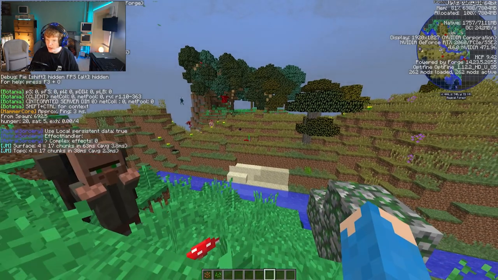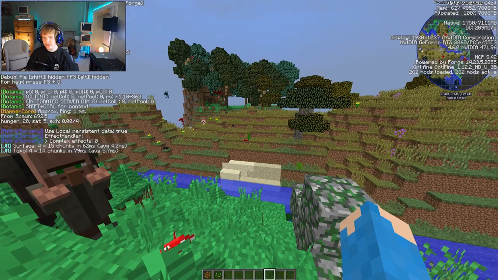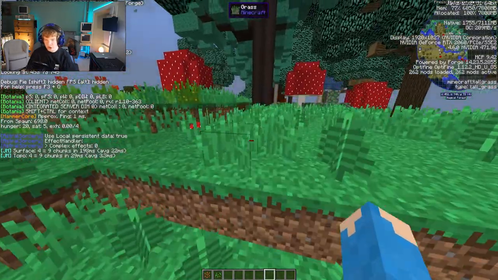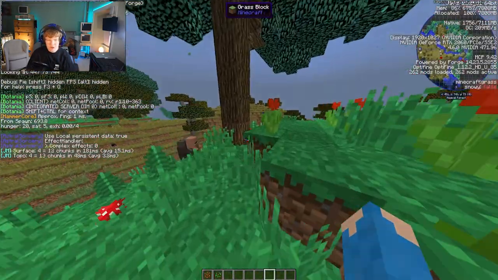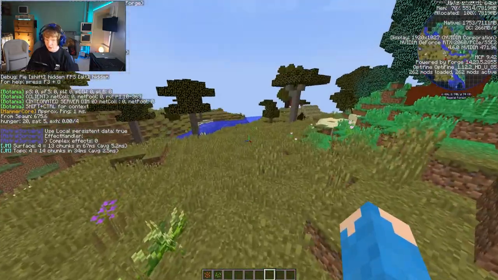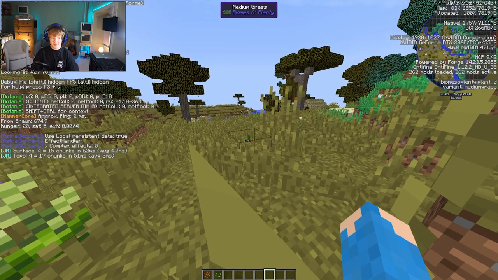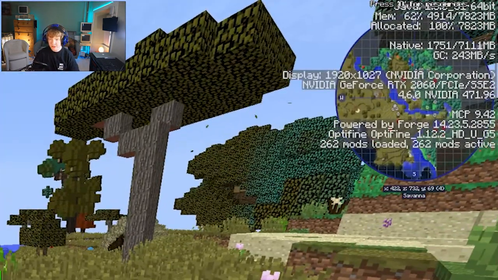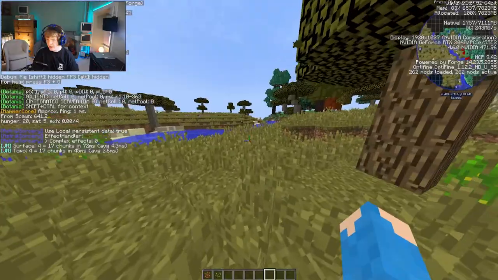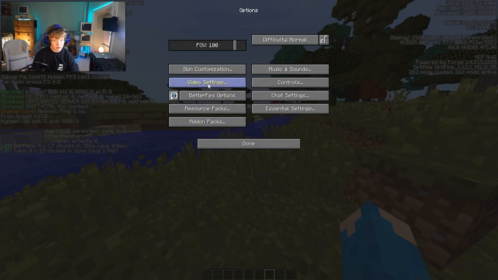So there could be... Yeah, so there's one problem that we're having right now. We're using 7 gigabytes of memory just walking around the world, and we've only allocated 8 gigabytes. So maybe it's trying to limit it. So what I'm going to do is upgrade the RAM amount that we have allocated to the game. Because if you see on the top right, it says I'm using 90% of my memory. And it's not doing good. It's suffering right now.